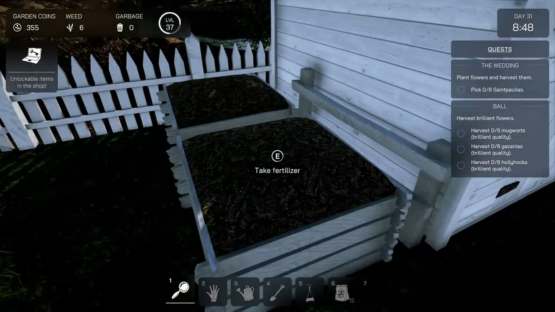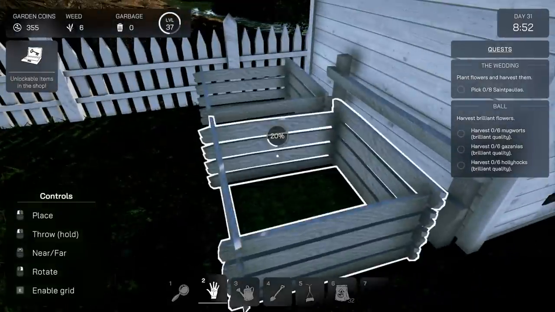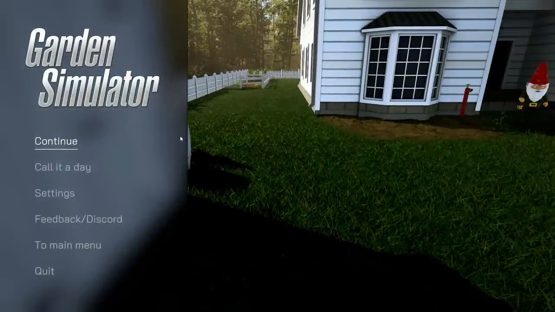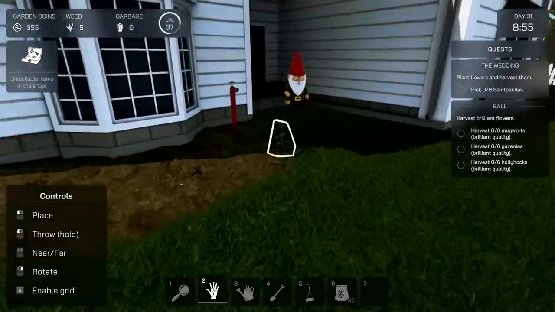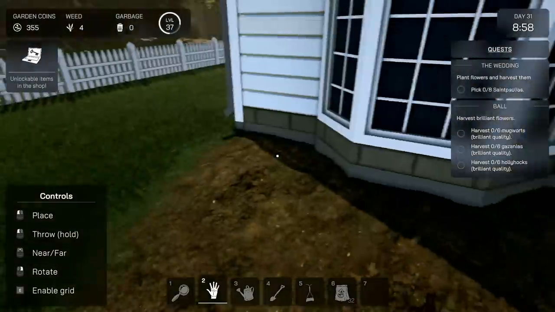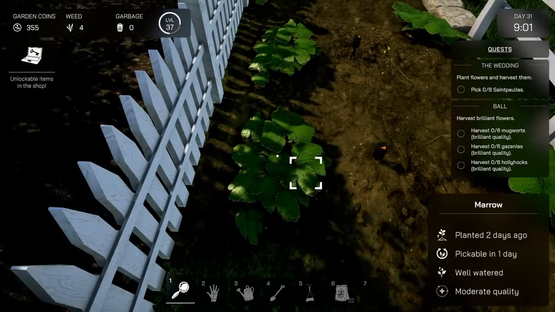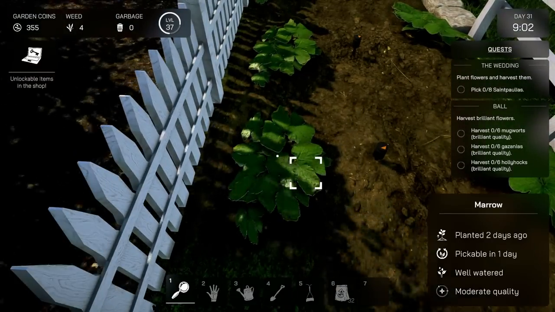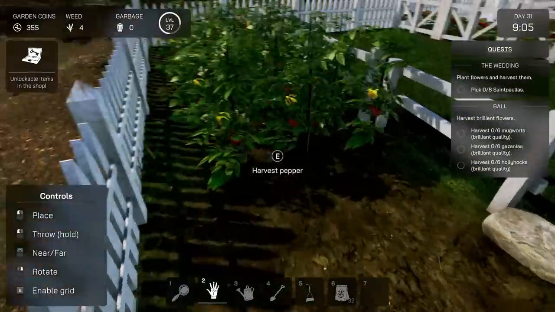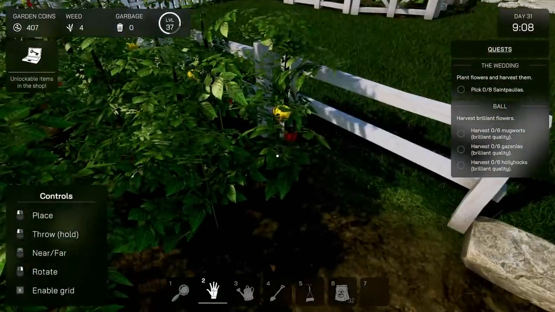Okay, so give me the fertilizer. So wait, what kind of flowers do they want? No, I have to actually go look up there. I was trying to open up an inventory. There is no inventory. Okay, nothing else here. Alright, that means it's got to be over here somewhere. Pickable in one day. Alright. We need a certain amount of money out of there, and that's how we advanced on that. Harvest.